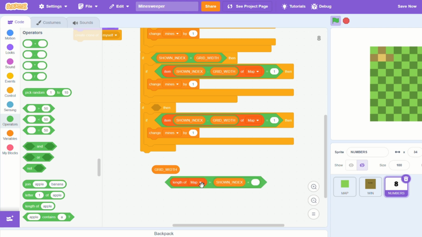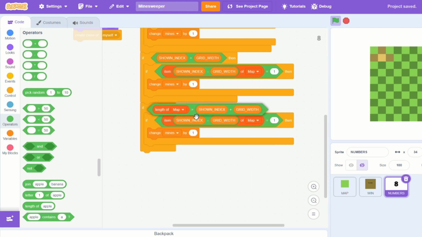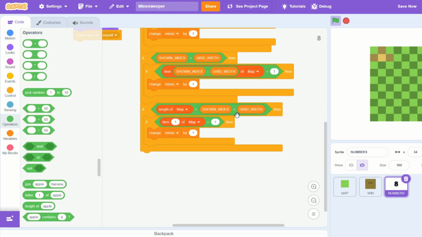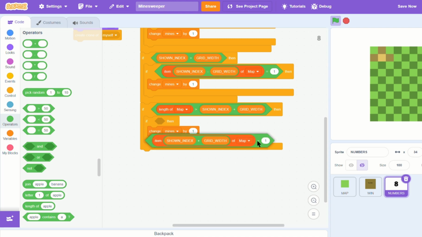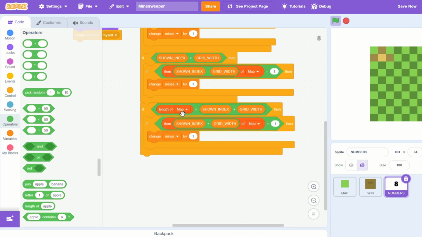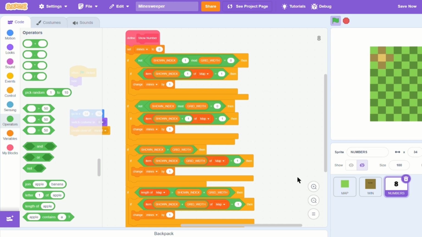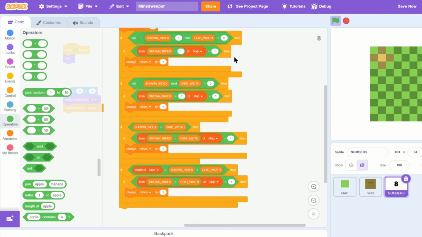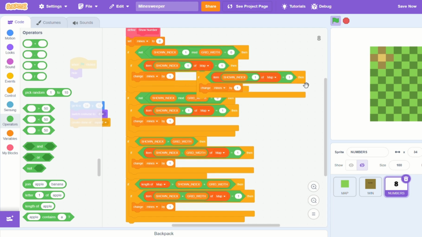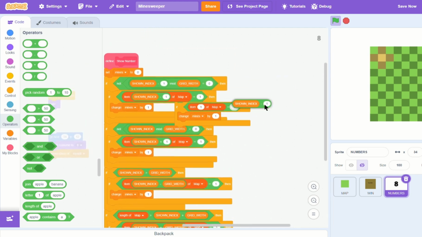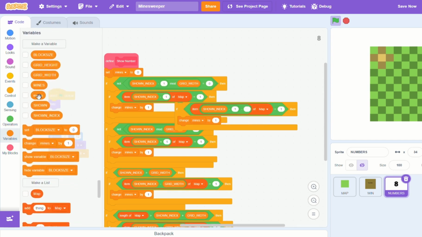So pretty much what all this is doing is if the shown index is greater than the grid width, that means it's on the second row, so we can check if there's one above it. And this is getting us if there is one below it. If there's not one below it, then we're going to not check for something below because it'll break the project. But let's duplicate our item of shown index -1, and we're gonna try to get the corners now.